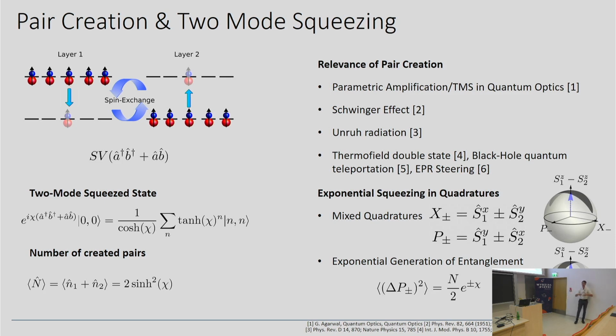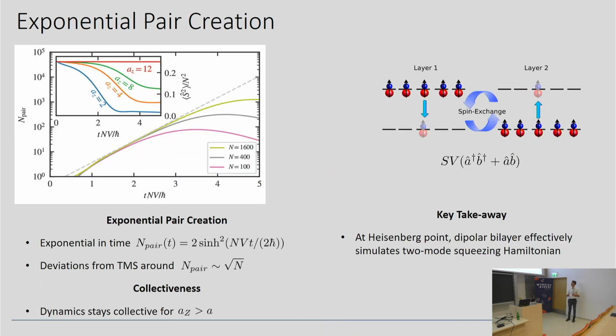You could now ask, does it actually work? That sounds a bit crazy, right? So I'm going to simulate the spin dynamics of the system and ask, do I actually get this exponential creation of pairs, and do I get this exponential creation of entanglement? This is discrete truncated Wigner. This is in principle an approximate method, but it is expected to work decently well for long-range and highly collective systems. What I'm showing here is the number of pairs versus time on a log scale, and the dashed line is just the exponential prediction. We see that for large enough systems, we nicely follow this exponential growth curve.